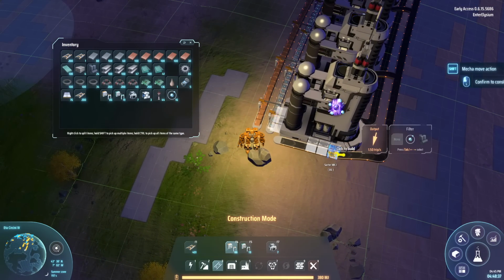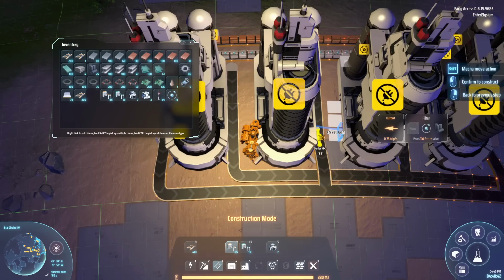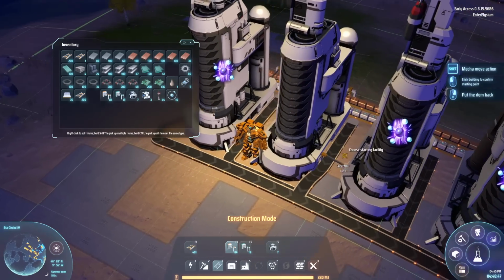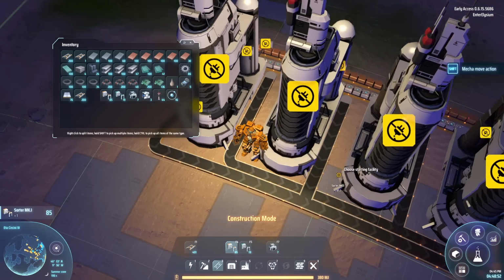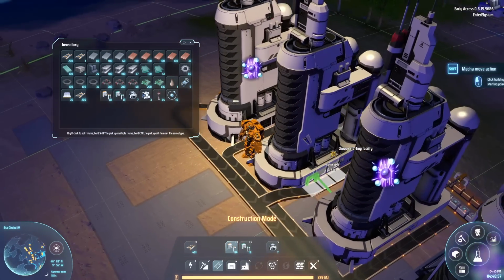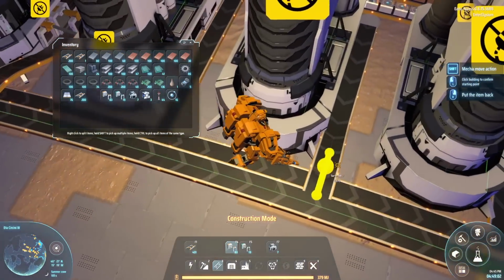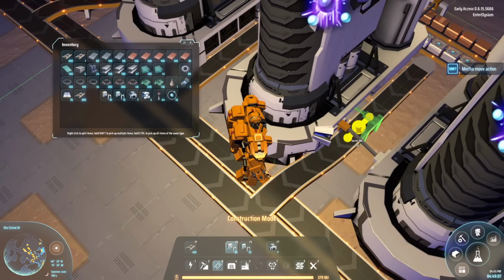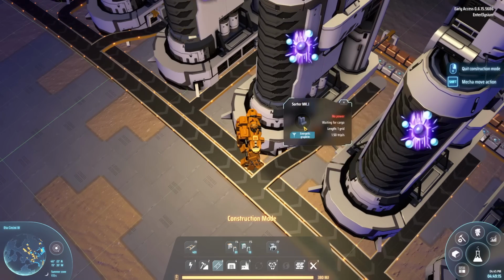So graphite output. Graphite output. Have I hooked them up? I think I've hooked the 2 up. I'm like, no, you do not put graphite into the other one. That would be bad. No, I think that is correct. Okay. Right, another graphite. Oh, I do need to be setting these sorters.